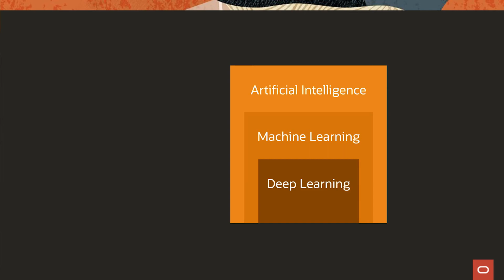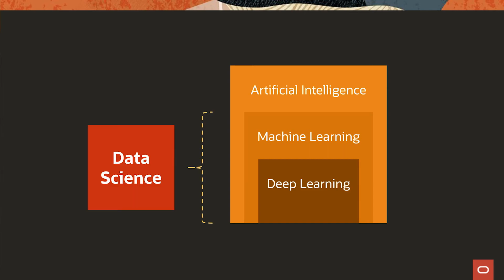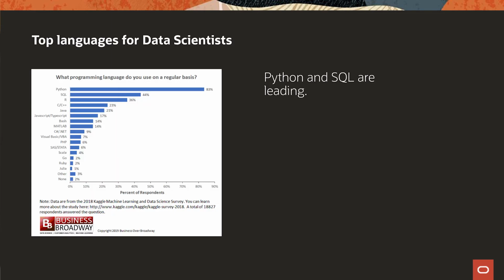And data science, and now I'm talking about the concept of data science and not the Oracle service with the same name. Data science is the field, the study, the process of using machine learning and deep learning and implementing actual cases. So there's a process behind making machine learning work for us, and there's a lot more to data science than just building a model, as we're going to see in just a minute.